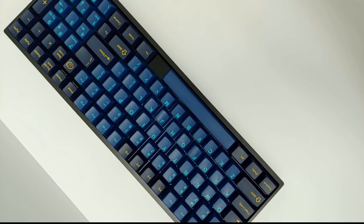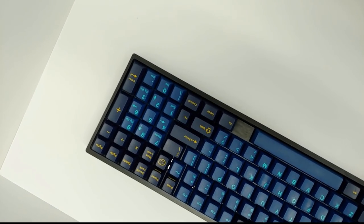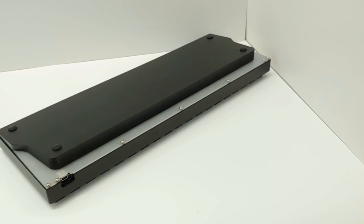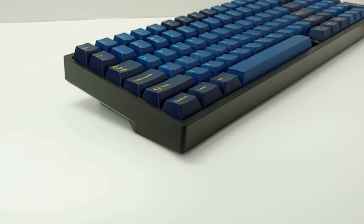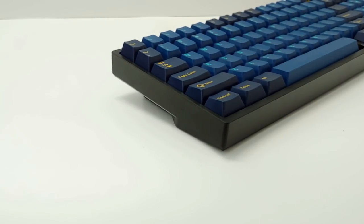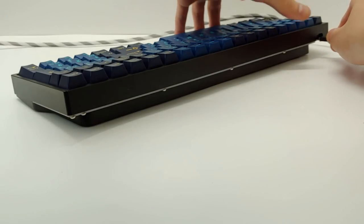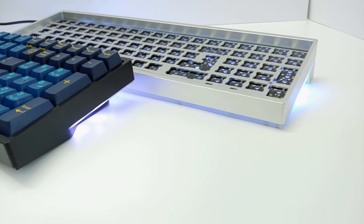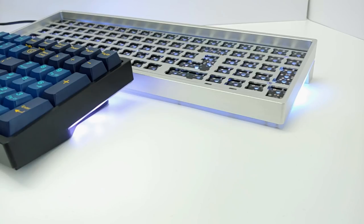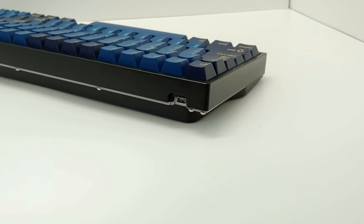The deluxe version, on the other hand, really lives up to its name. The top bezel is actually identical to the standard case, but the platform makes all the difference. Instead of having separate feet to provide the angle, the case itself is machined to be inclined. The platform by itself also has a bit of design. From the side, it gets more cut in as you approach the rear of the board. And in the recess sits an acrylic diffuser plate, which lets the underglow through. I think this execution is much better than the standard design, as the light can be a little accent rather than a big design element. The Deluxe definitely has more thought put into it and is for sure a more attractive and unique keyboard in my eyes.